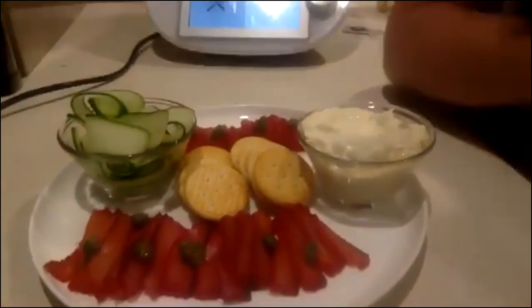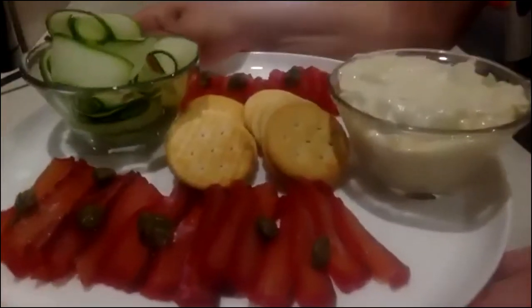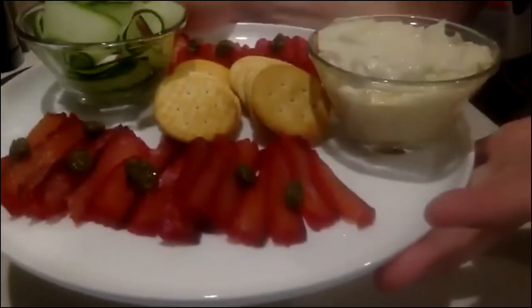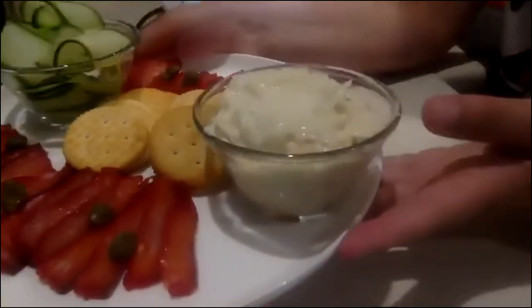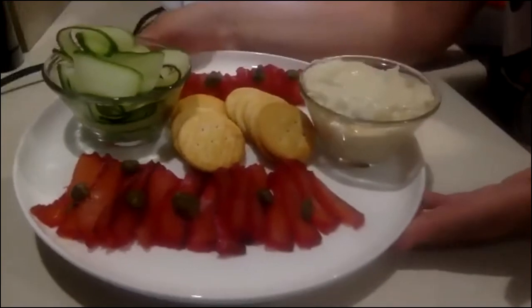So here is our anise cured salmon. I can't even tell if you can say that. And the horseradish cream with cucumbers. It's pretty special.